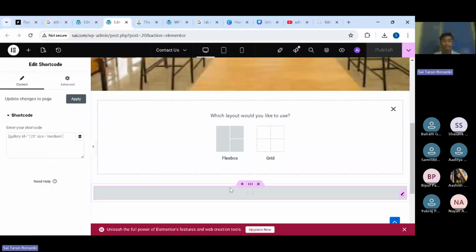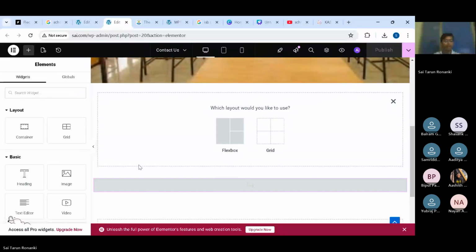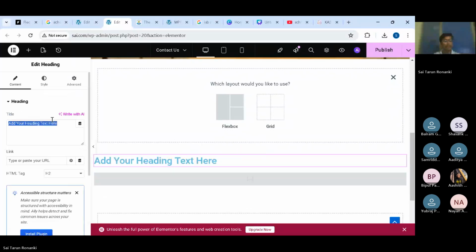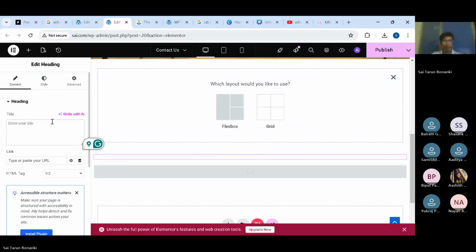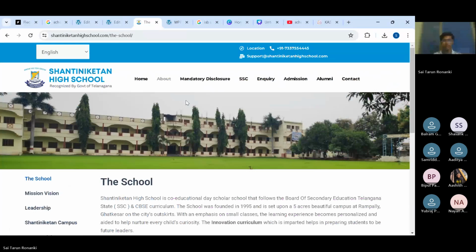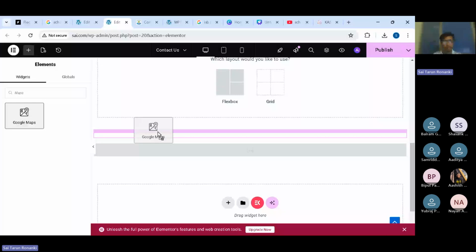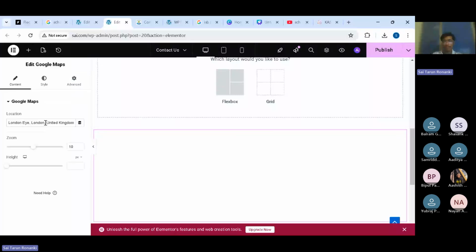On coming to contact, here we have a form, and above the form we'll add something. What they have actually, we'll see in contact. Here we can add a map also. If you search for Google Maps here, you can see, right? Directly you take Google Maps. Here you have to search the location.